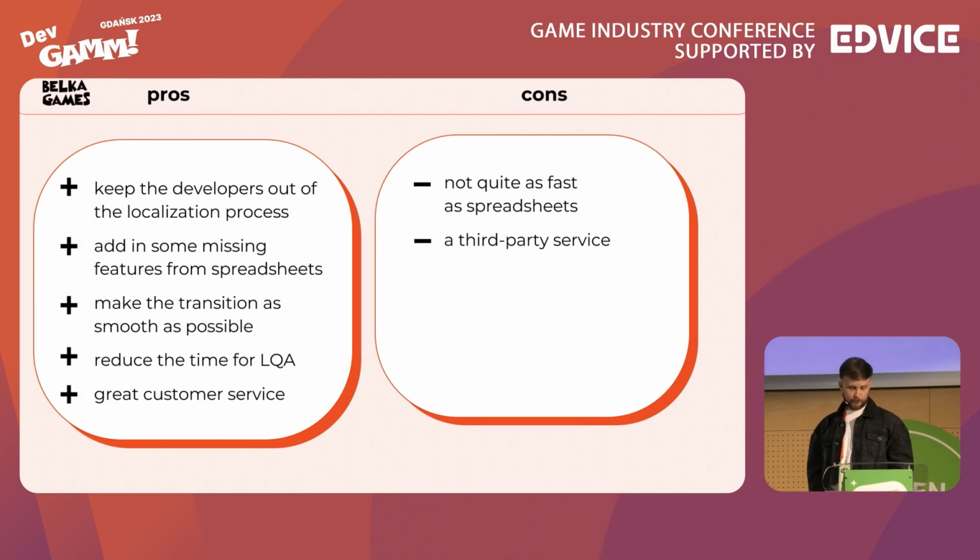So to wrap it up, we had a few goals in mind when we switched to Gridly. We wanted to keep the developers out of the localization process as much as possible, make the transition as smooth as possible for them, and also add some features missing from spreadsheets. And I'm happy to say that we hit the mark on all of those.